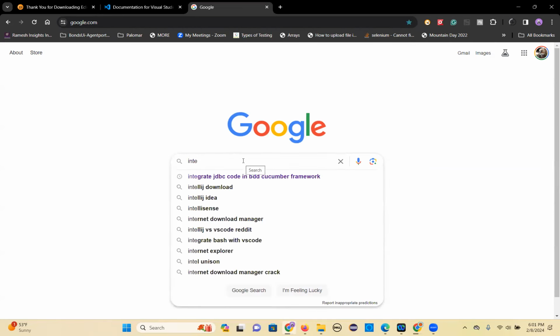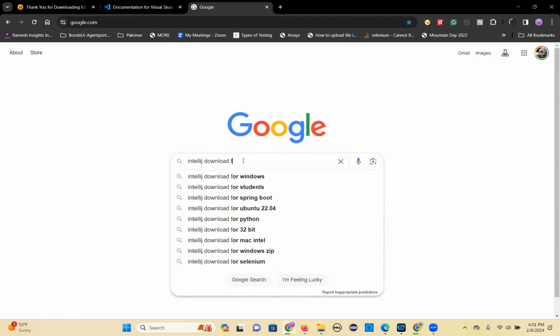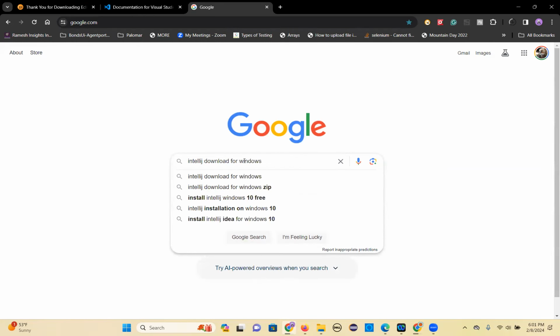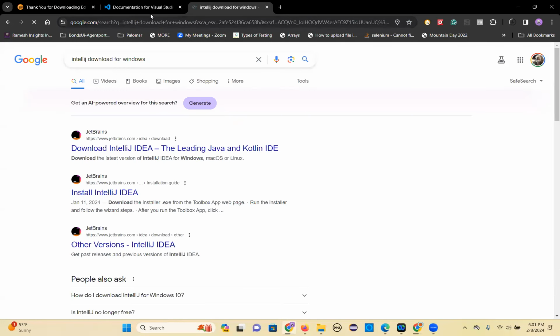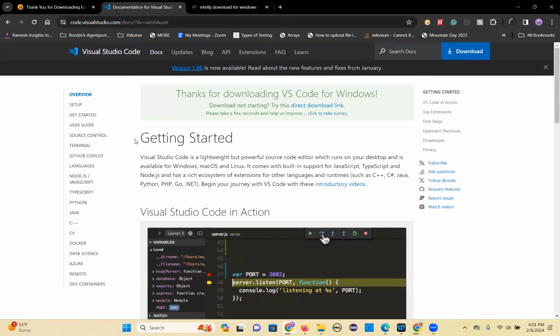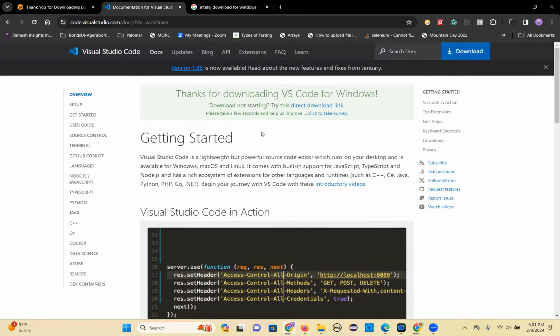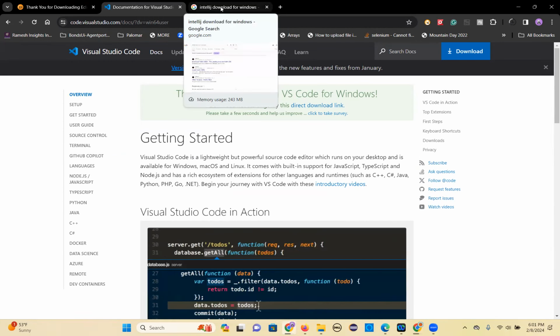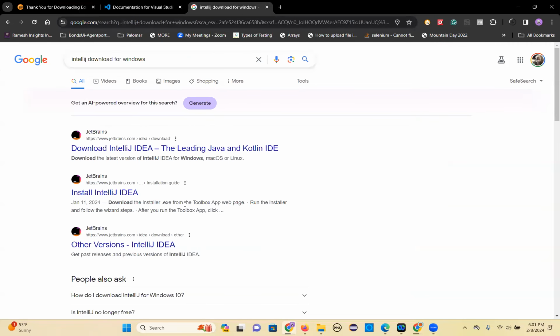One second. In the download Visual Studio for Windows, we can go for the user installer one. Yeah, the x64 installer is the right one. Okay, just download, that's it. We need to set up that one. Yeah, I'll tell you. It will take some time to download, okay? Sure. Meanwhile, the others also you can just keep downloading.